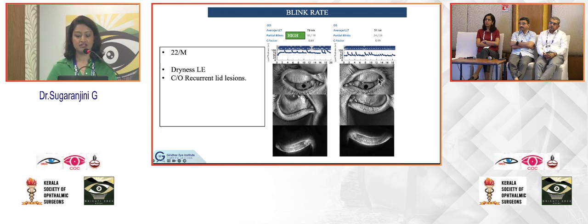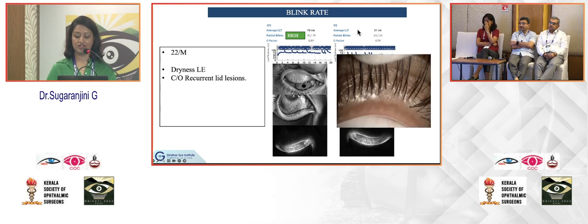As you can see, his meibomian glands are spectacular. There are no dropouts. His lipid layer is fairly okay, but look at his blink rate. They are really high. They are very high for this patient. And we just put him back on the slit lamp and looked at his slit. I don't know if it's clearly seen.